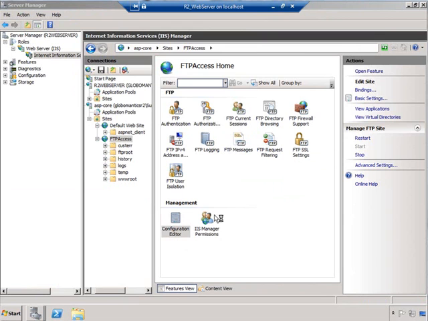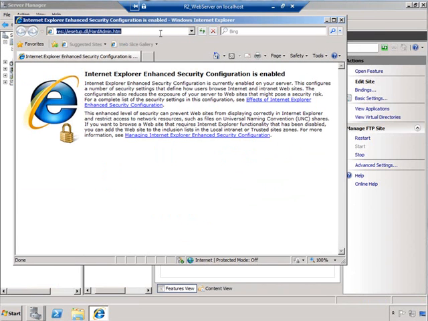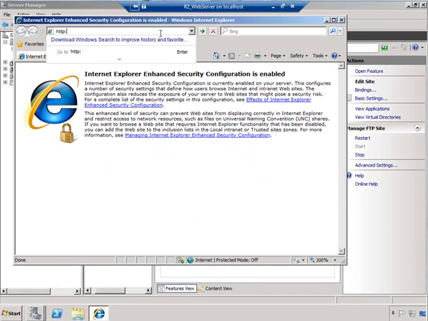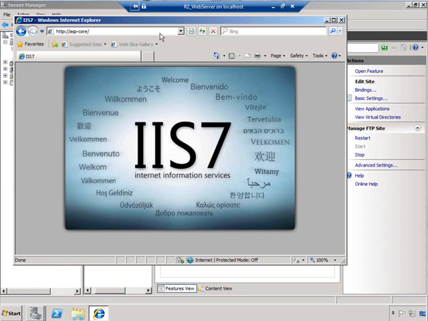Let's just make sure that we can actually reach that web server. Let's go ahead and put in http://ASPcore/ and there it is. Ta-da! So we didn't really do anything to the page, I know. But we could have if we wanted to download the file using FTP, edit it, and make alterations, and then upload it back. But that's something that you probably know how to do already anyway.